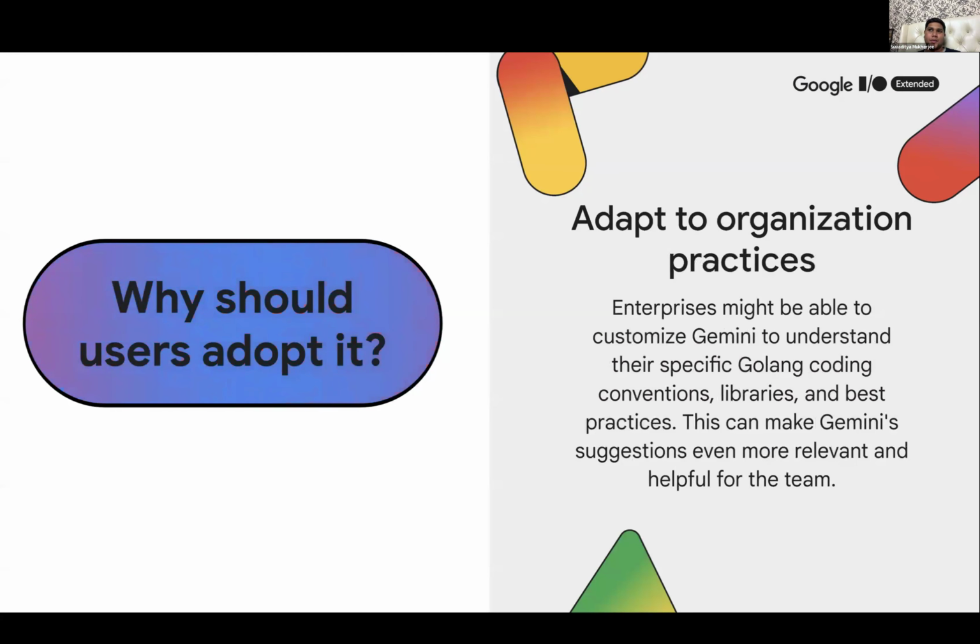It adapts to you. Let's say you're in an enterprise setting and you have some kind of code formatting, code linting, and so on. You want to make sure that you adhere to some standards. You can tell Gemini that, and it will make sure that the code it generates also follows those same organization principles.